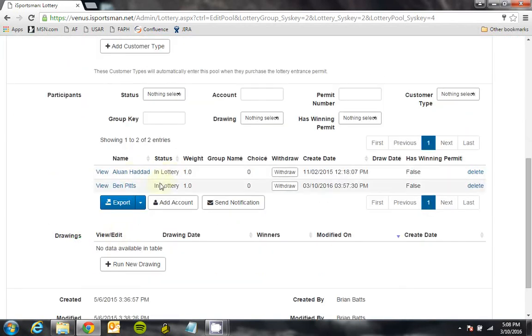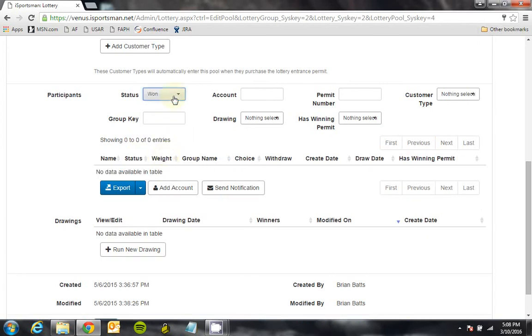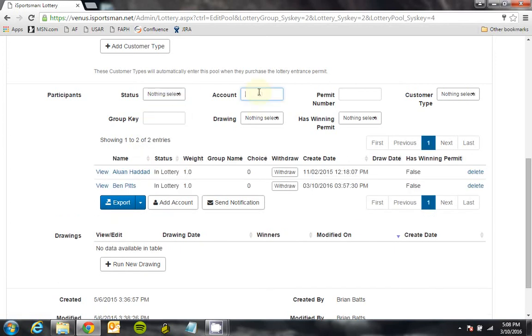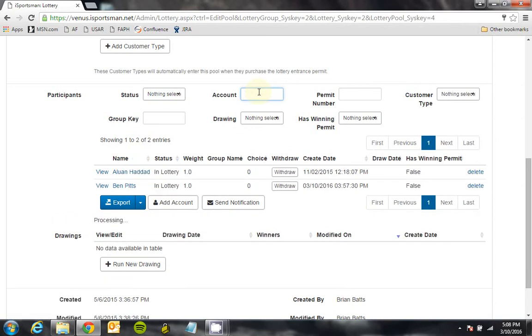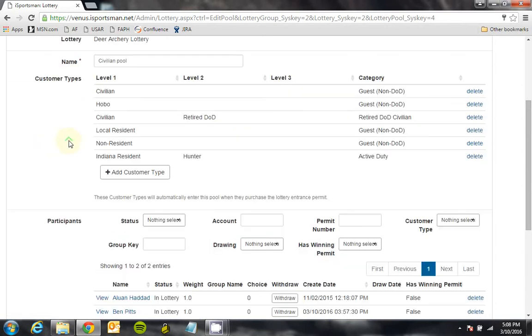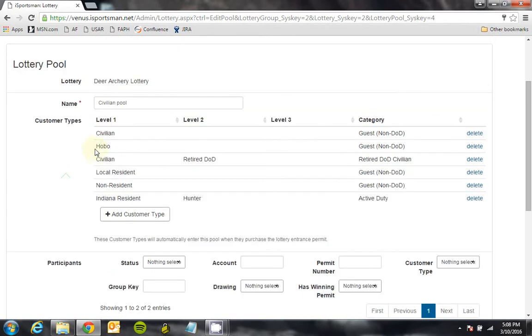You can see there are filters here. Once you've done your drawings, you can filter to see only those who have won, or those who have withdrawn, or you can look for a specific account. All right, so there's our participants, our customer types and pools.